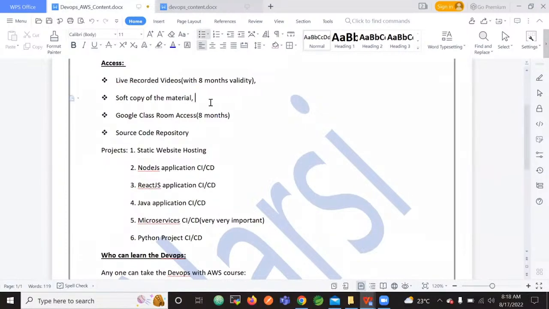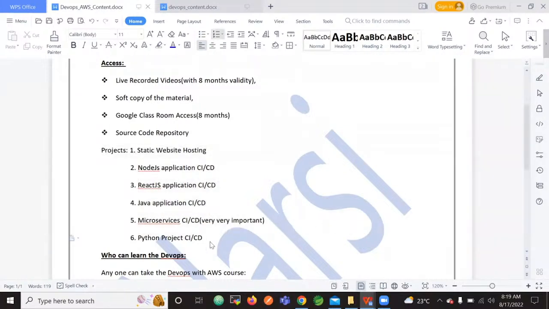Live recorded videos with 8 months validity, a soft copy of the material, and Google Classroom access for the material. The source code repository will be shared with you, containing 6 projects.